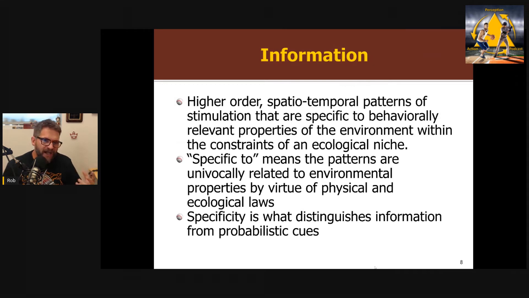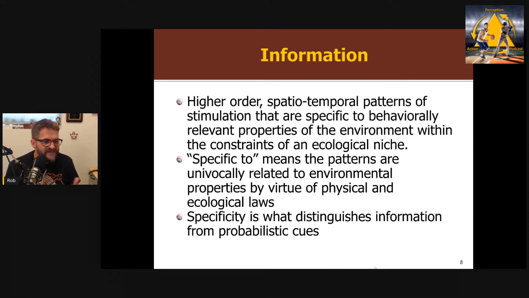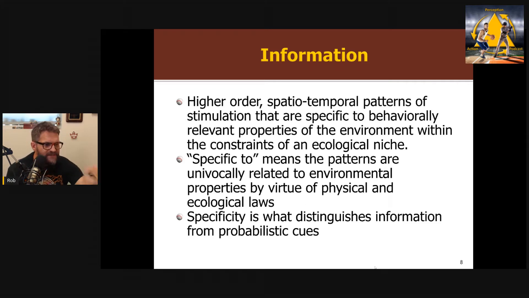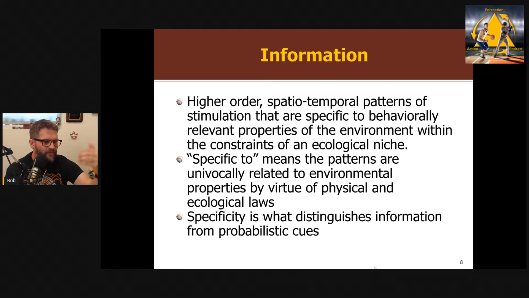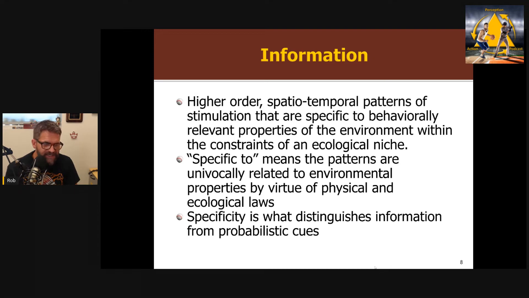Information is higher-order spatial-temporal patterns. That means we're not just going to pick up simple visual features like the size of an object — it's going to be higher order, like tau: the size of an object divided by the rate of change of size. These are higher-order properties relevant within the constraints of the environment. Information is relevant to what your environment is — there's not general-purpose information. We process things specific to the constraints of the exact environment we're in. That's why if you use a pitching machine where the speed is the same every time, a batter is going to latch on to one source of information versus if you vary the speeds. Information is relevant to the constraints of the particular niche.